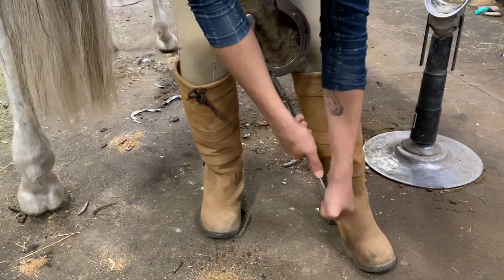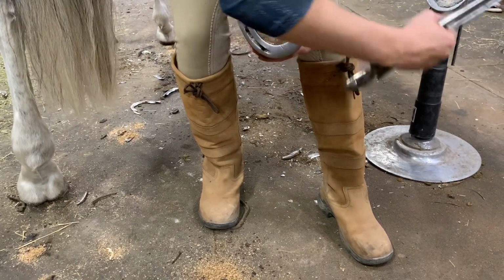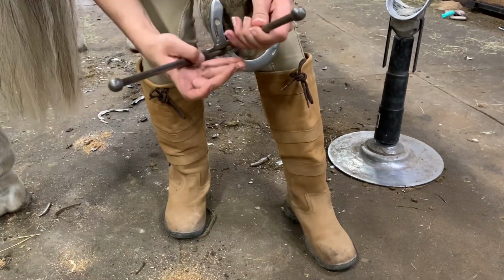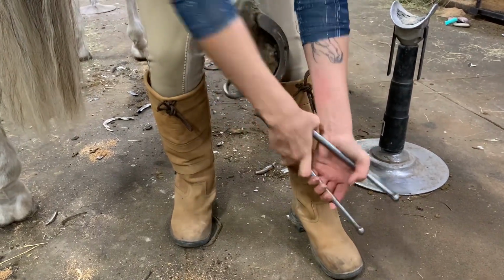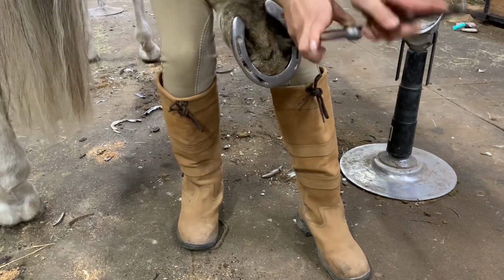You never want to start pulling the nails from the toe first. You always want to start at the heel, because that could cause a lot of extra damage to the actual hoof wall, and also any kind of damage within the sensitive laminae as well.